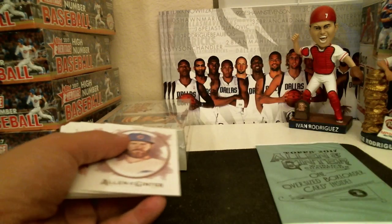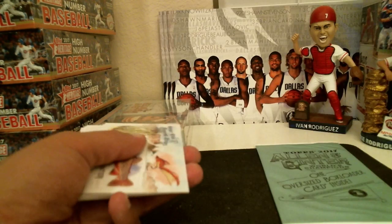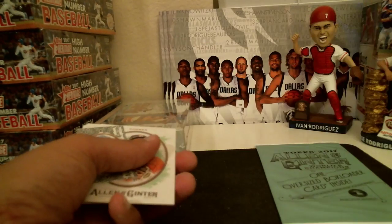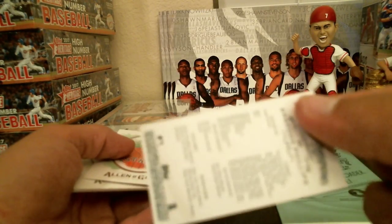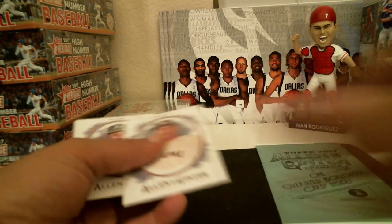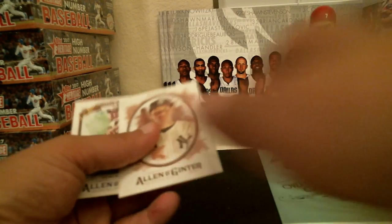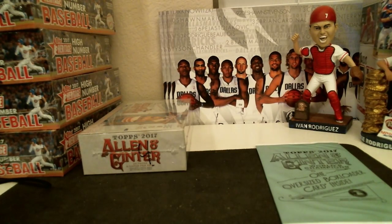All right, Gausman for the Orioles, Arrieta for the Cubs, LeMahieu for the Rockies, Gray for the A's, non-baseball spot, Trout, fish card, not the Mike, Black Border, Brandon Phillips, regular mini, Correa for the Astros, Gehrig for the Yankees, Stanton for the Marlins, Semien for the A's, Gonzalez for the Rockies, Sanchez for the Yankees, Verlander insert for the Tigers.